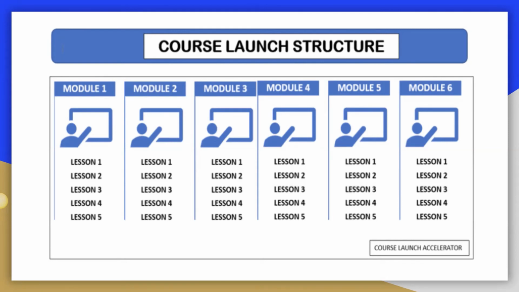Well, for module 1, this is how you're going to start, because you're probably thinking, well, what am I going to say on module 1 and 2 and 3 and 4 and so forth? Well, the very first thing you need to do is come up with something simple to start with for module 1 or week 1, however you want to call it, okay? Perhaps for your students, it's all about getting started. Perhaps on module 1, you can talk about how to get started. This is how your students are going to start with your program, your course. And maybe you can talk about what to expect in the program. That could be some of your lesson 1, and what your students will learn from you.